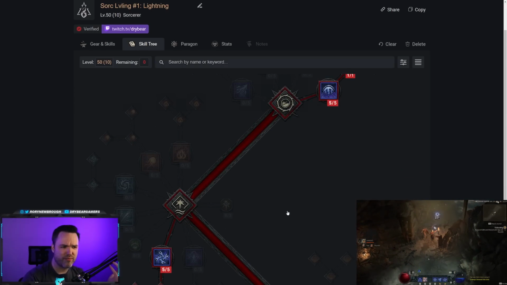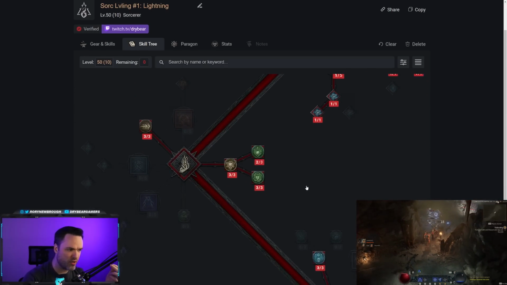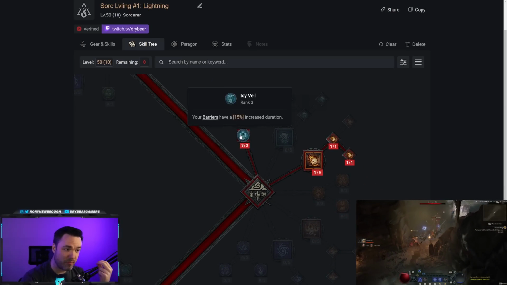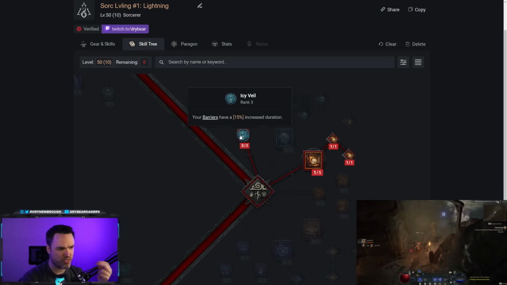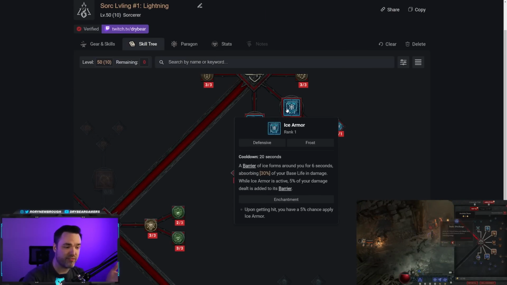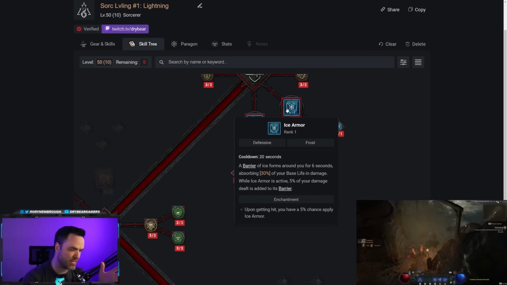You can drop a point out of Arc Lash if you want and get even more damage reduction, but I think the Arc Lash damage is worthwhile. Then we're going to pick up Icy Veil. If you're running Ice Armor, this is an easy pickup. It increases the duration of Ice Armor by 15%, which is great. So it takes that 6 seconds and extends it.